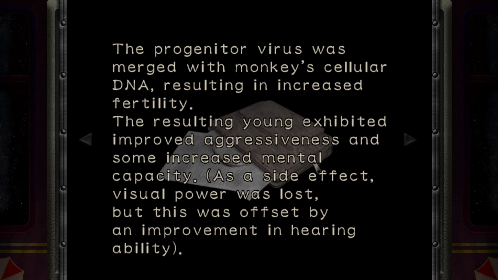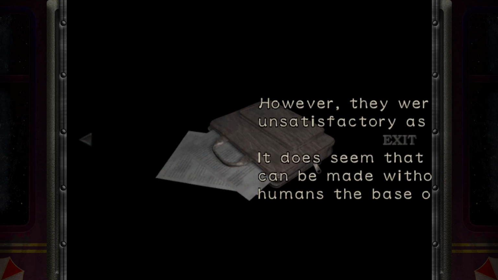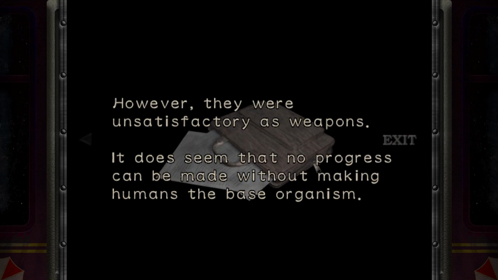Mammalia. The progenitor virus was merged with monkey's cellular DNA, resulting in increased fertility. The resulting young exhibited improved aggressiveness and somewhat increased mental capacity. As a side effect, visual power was lost, but this was offset by an improvement in hearing ability. However, they were unsatisfactory as weapons. It does seem that no progress can be made without making humans the base organism.